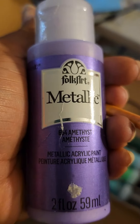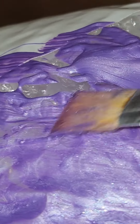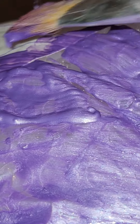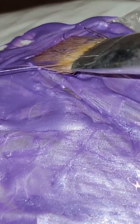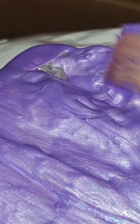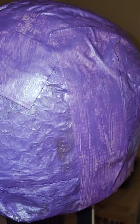I used this metallic acrylic paint for that pretty purple color that Lumpy Space Princess is. I was absolutely obsessed with this color and this paint. I made sure I got every nook and cranny, as you can see, and just painted everywhere all over the little helmet that we made — or he made, you know what I'm saying, because pretty much he made it but then I painted it, so it's like our little baby.